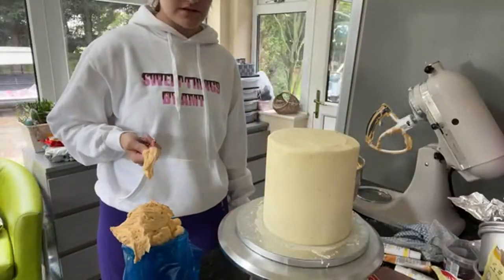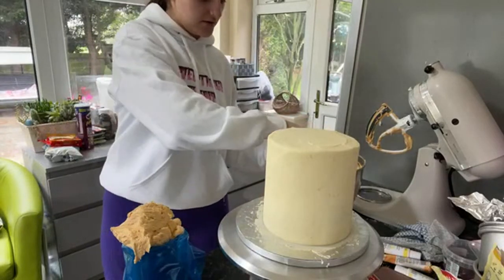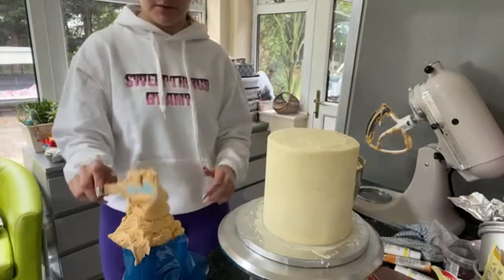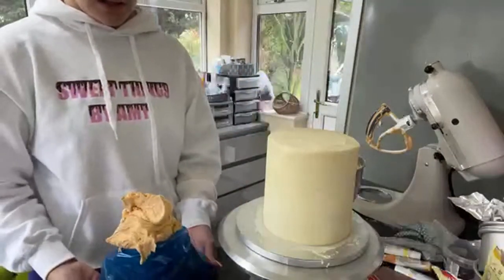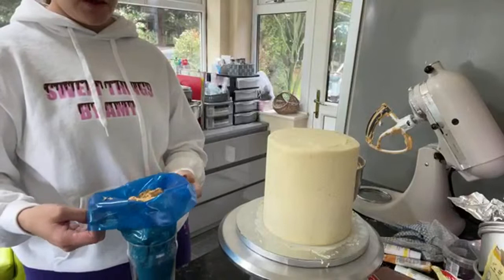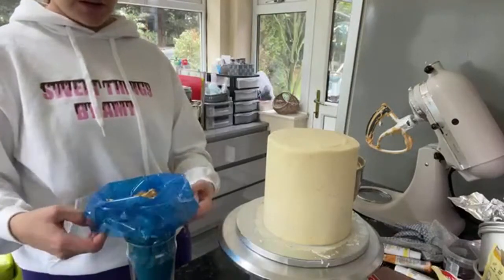Also, this orange looks really pale, but I'm hoping that it darkens because I put so much colouring in. I got to a point where I couldn't put any more in because it's not really changing the colour. This is more of a pastel orange, so I need to get one that's a really vivid one. I'm waiting for them to come to my house.